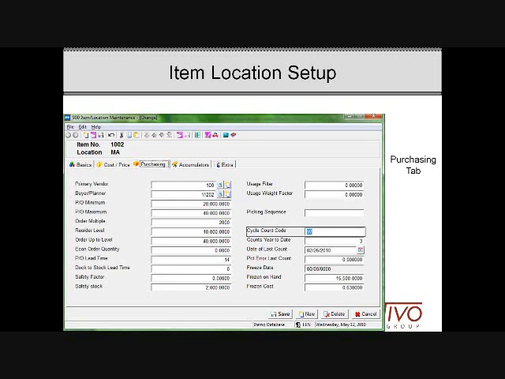The purchasing tab in item location holds the instructions for purchasing this item if it's a purchased item, obviously. Some of the information would apply to not only purchased items but manufactured items. I'm referring to the reorder points. But here you'll see things like, this is a little confusing, the min-max, which is the reorder level and order up to level, not to be confused with the purchase order minimum and purchase order maximum.